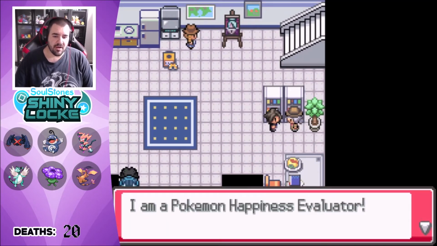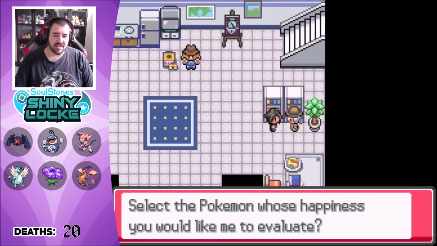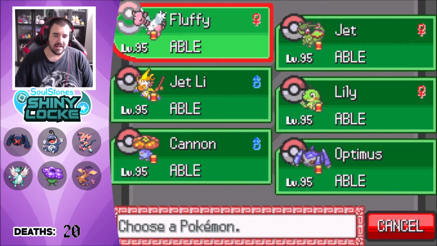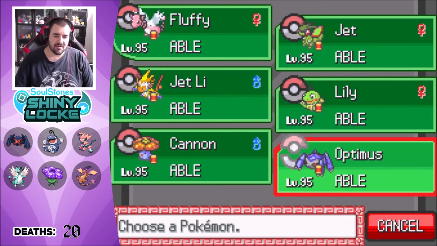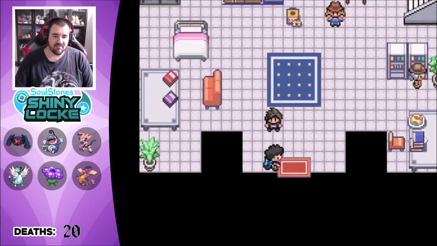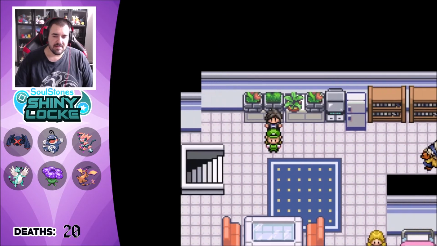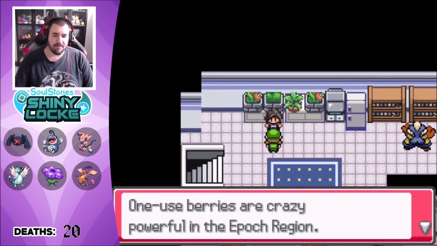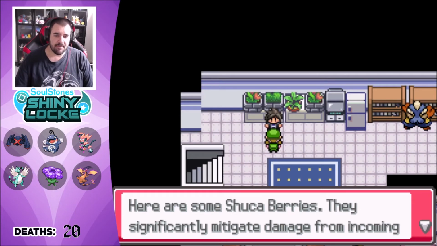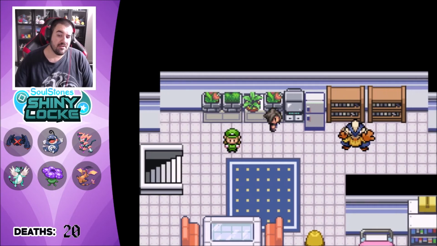Hello, I'm a Pokemon Happiness Evaluator. I can give you a range of happiness that your Pokemon falls in, from a scale of 0. Okay, 0 happiness. Okay, let's do my Optimus. It's probably the longest reigning member of my team. Oh, well, your Optimus is super friendly. I'm a bit jealous. Maximum rating. Yeah, because that's what I am. I am maximum happiness. Used berries are crazy powerful in Epoch region. Here are some Shaka berries. They significantly mitigate damage from incoming ground type attacks. Yes, I do know that. Thank you.